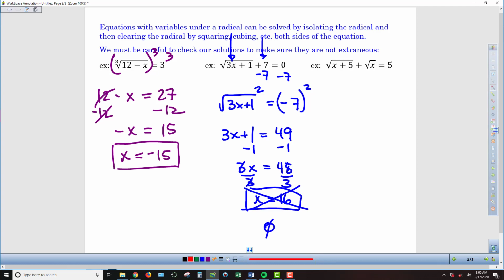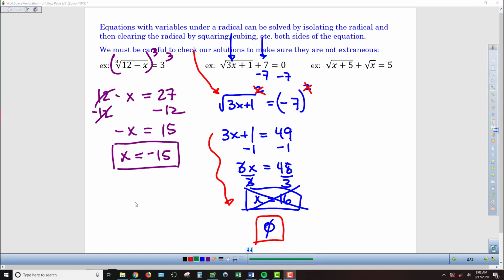And we could have actually predicted that that was going to be the case right here. At this point, before we squared both sides, we had the square root of 3x plus 1 equal to negative 7. And that was a signal that something was going to end up amiss about this problem. Because when we take the square root of something, unless we're taking the square root of both sides in the process of solving, we just take that principal root, like we did when we checked our answer. But in this case, we have the square root of 3x plus 1 set equal to a negative 7, which can't be. So that was the indication right there that this problem was going to have no solution. We actually could have avoided doing all of this work and just stopped right there and said that our answer is indeed no solution, because of that flashing signal. But if you miss it, the only way you're going to catch it is if you check your answer when you're all done.